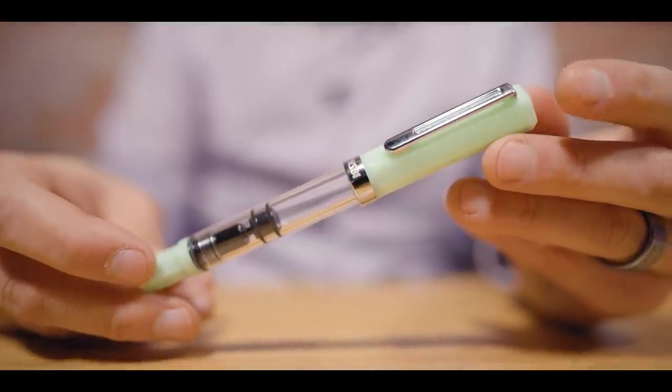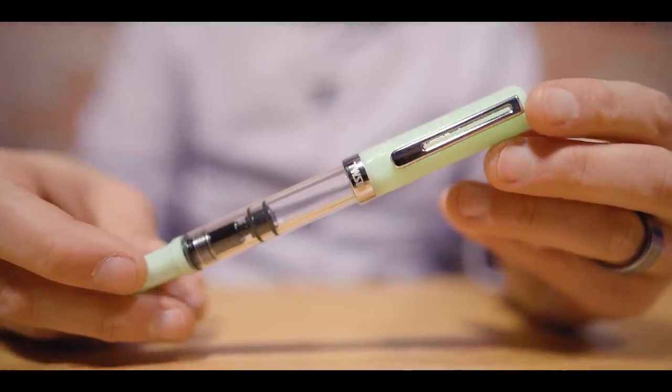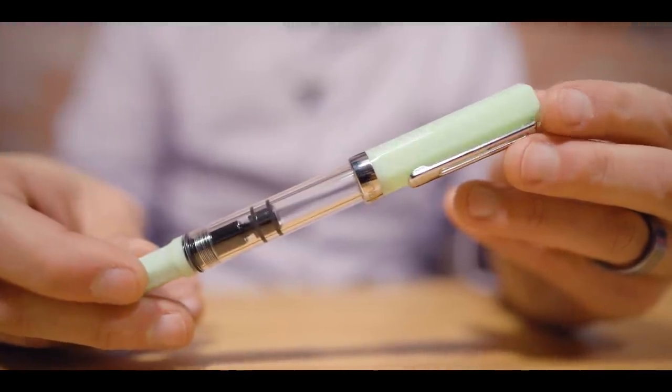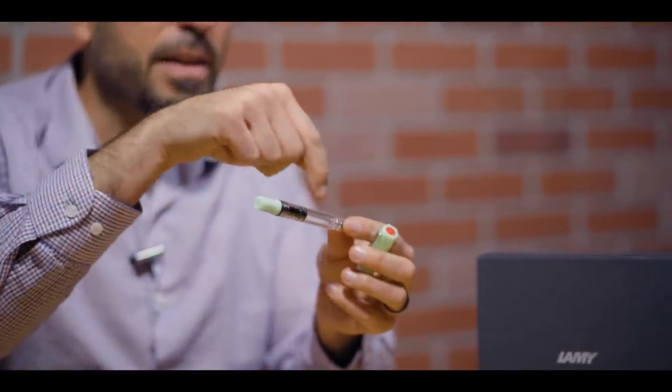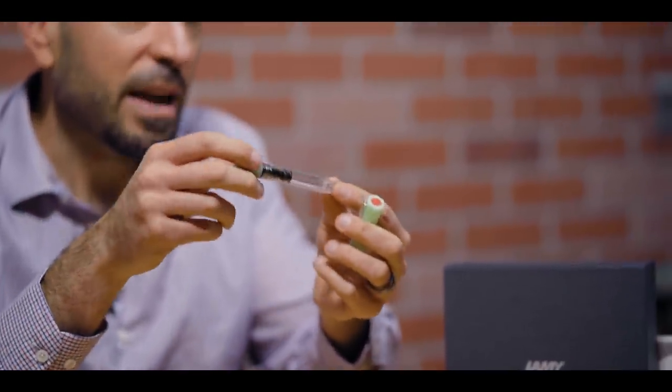It should be no surprise that a Twisbi is back on our top five pens list with another new release of their affordable Eco fountain pen collection. The Jade fountain pen is the latest Eco design to finish out 2021. The cap and blind cap are not made out of solid jade — it's resin, but not just any ordinary solid resin. The Eco Jade has a light pastel green color with milky translucency. To contrast with the faceted cap and blind cap, the Eco has a crystal clear cylindrical barrel and tapered grip section. Riders enjoy watching ink slosh around inside the 1.5 milliliter capacity ink reservoir.